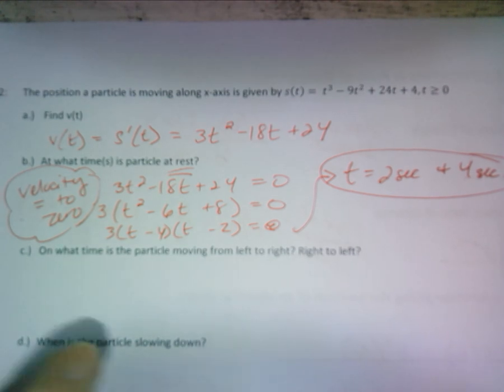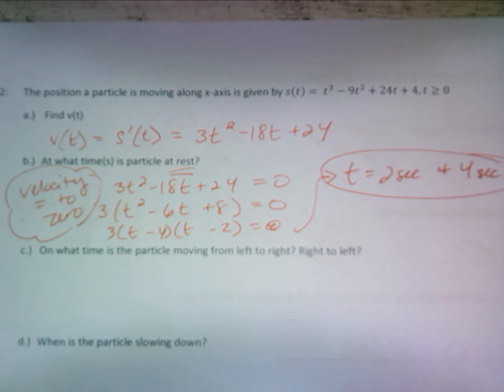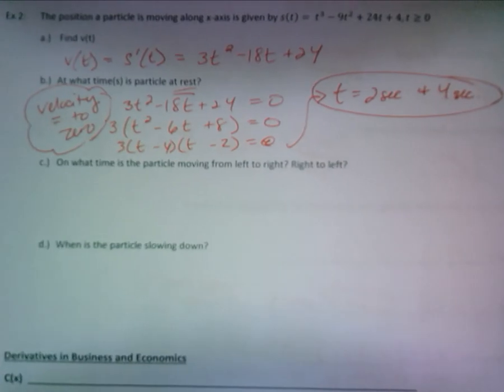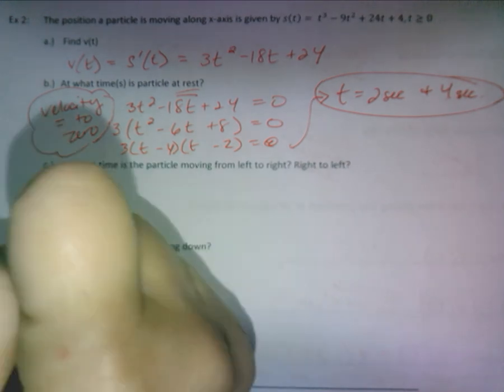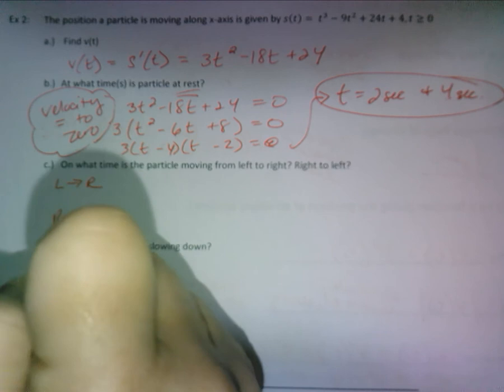All right, so this is an interesting question. I had to go back and think about this one. On what intervals of time is this particle moving from left to right? Again, you're on an x-axis, left to right, and then right to left. My particle needs to move from left to right, and then right to left.